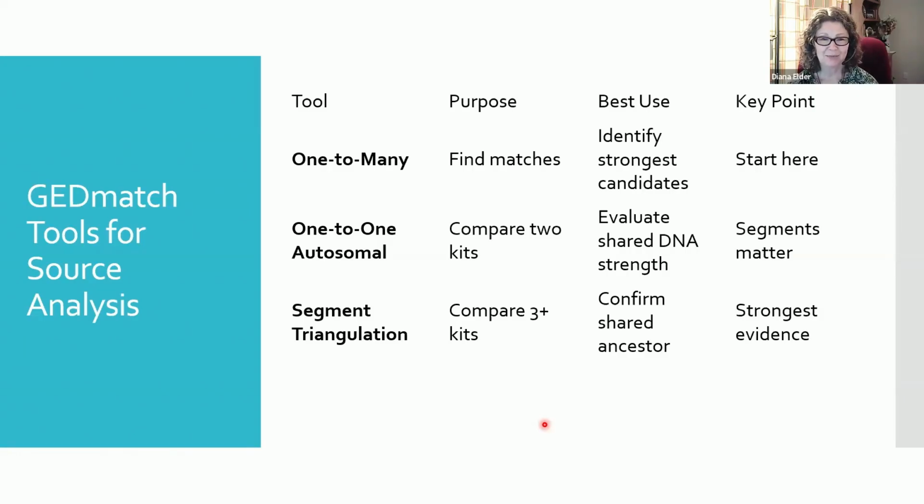So, as part of the Research Like a Pro process, we like to plan our research with our documents as well as our DNA. And that is very helpful for us because we got to know a little bit of something before we can put it in a plan. All right.